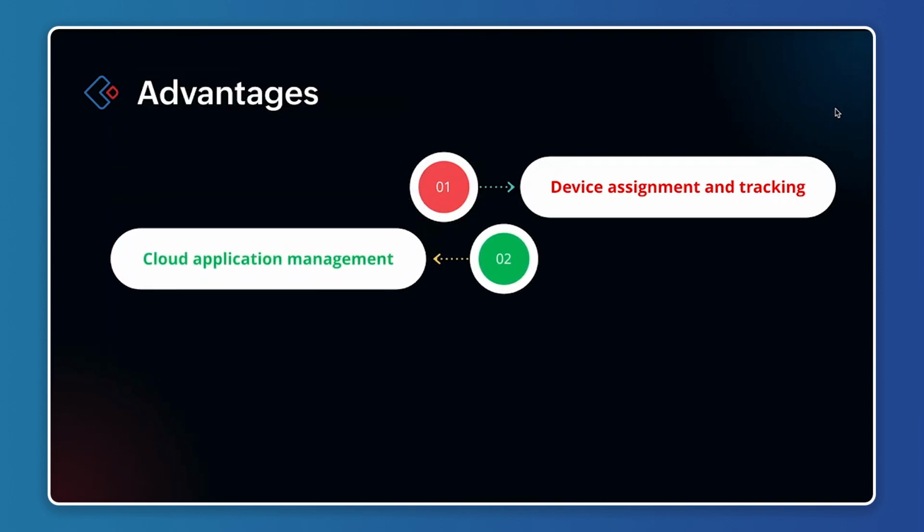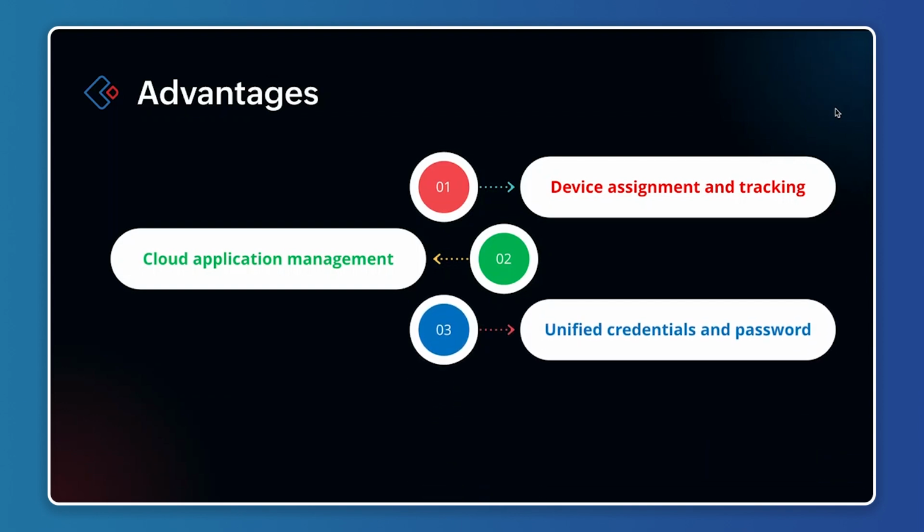And another advantage would be you will be able to assign and unassign cloud applications to your users as well. And all this can be managed once again in a single space. And the third advantage would be if the user wants to have a unified set of credentials for their device and cloud application, the user can opt for the same. So how can this be achieved?